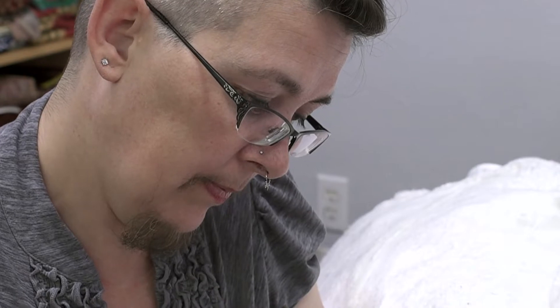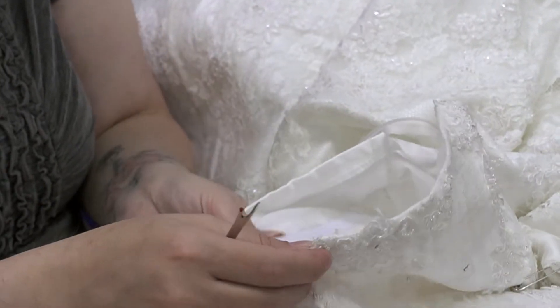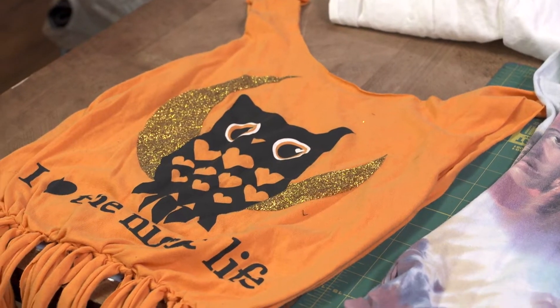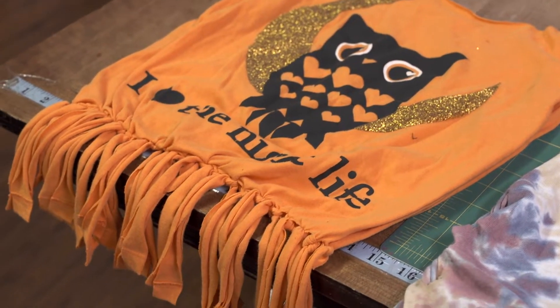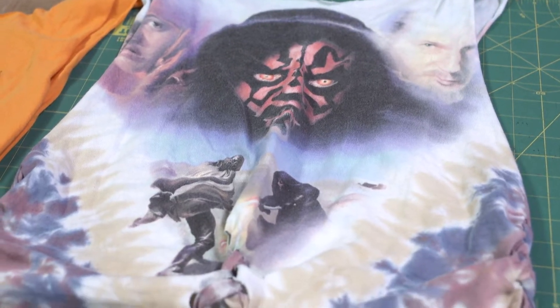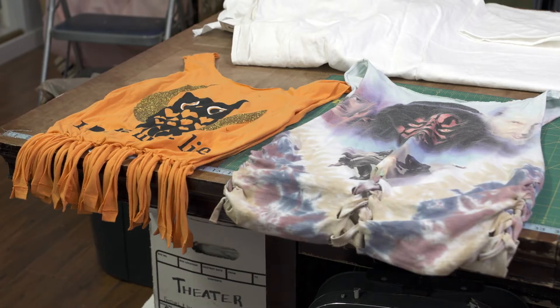The fixing or full-on repurposing of these garments is a big factor in keeping unwanted clothes out of the waste stream. This helps people think about what they wear and how it affects our environment. It only takes a little bit of work to figure out how to shift a piece into something new. What we really do in the classes we teach is encourage people to think about how they can take what they have in their closet right now and make it something new and reflective of who they are.